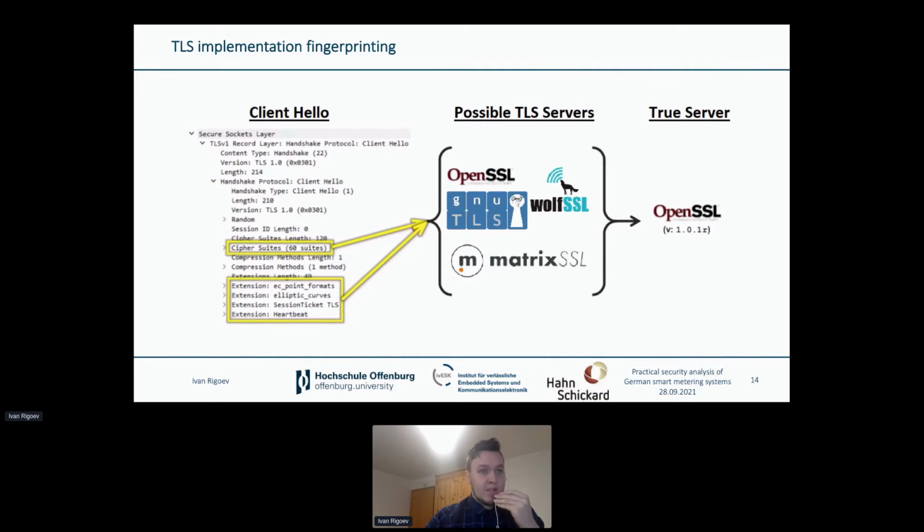One more problem is that we cannot get the smart meter gateway firmware without registering as a smart meter gateway administrator, and that is complicated and requires certification. Knowing the smart meter gateway TLS server implementation name and version is important to run it locally to improve fuzzing speed and get the possibility to use AddressSanitizer, which allows RAM memory analysis.